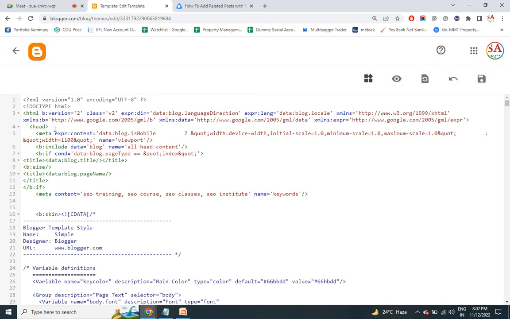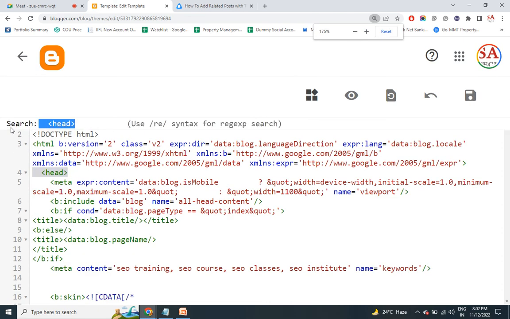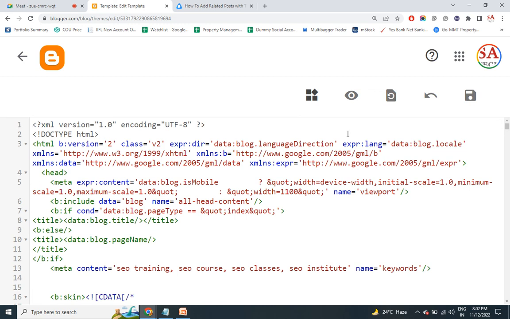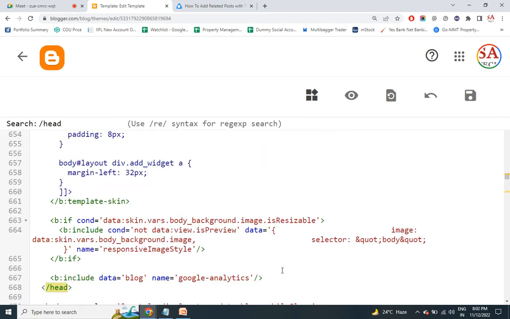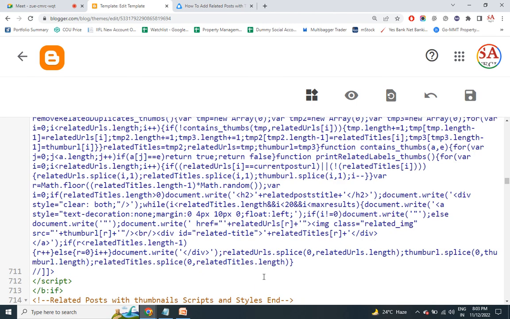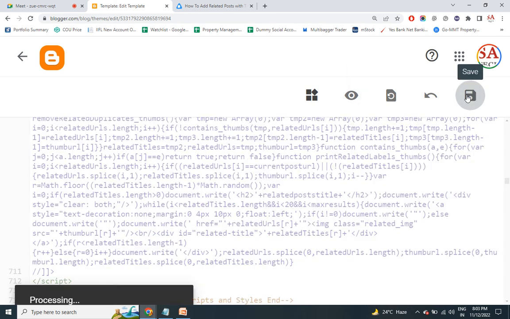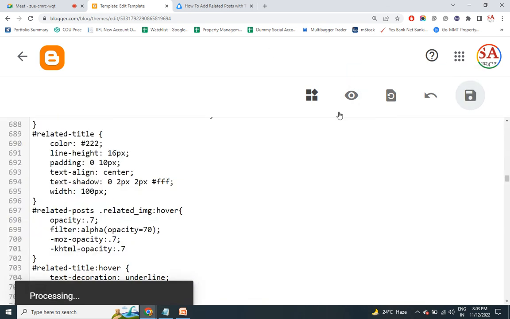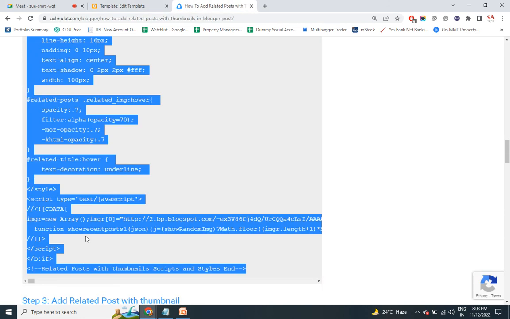First, this is the opening head tag, I need to search for the closing head tag. Just before the closing head tag, you can place the code. Alright, save. So whatever has been shown here, we have done that. Next step.